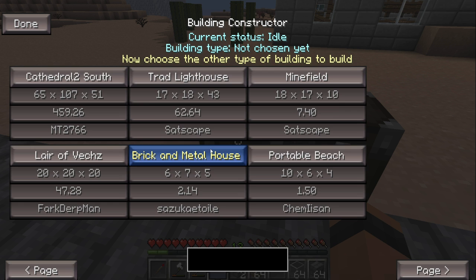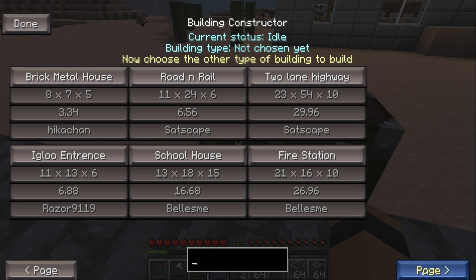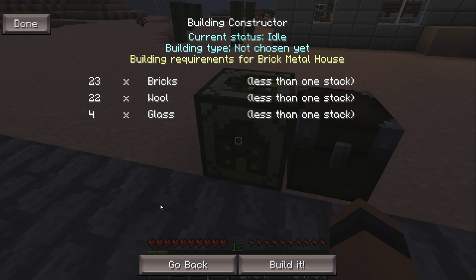Okay, no. We're going to keep going. Road containment, no. Railroad, street medium poor, no. Tree farm, no. Movie theater, okay, that's too big. Dang it, because that'd be cool. There's so many cool things you can build out of this custom content over here. Okay, brick metal house. 22 wool, 4 glass, 23 bricks.